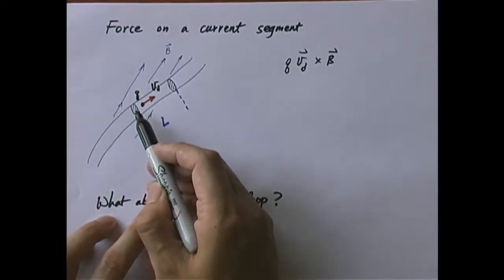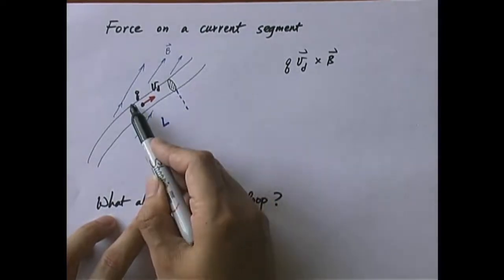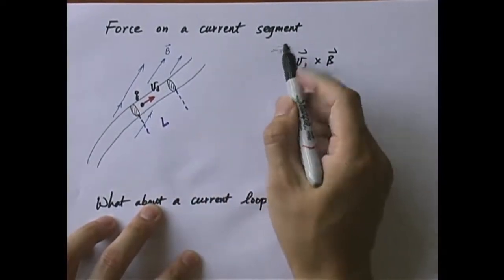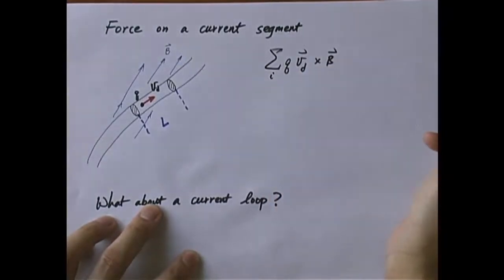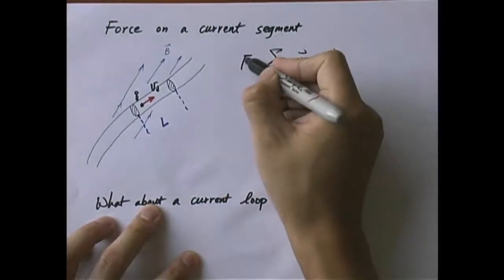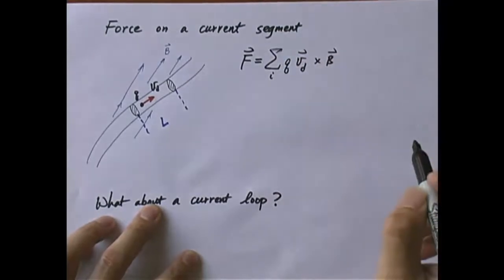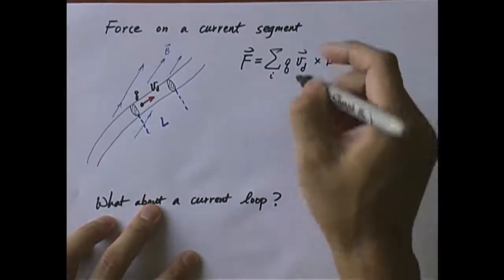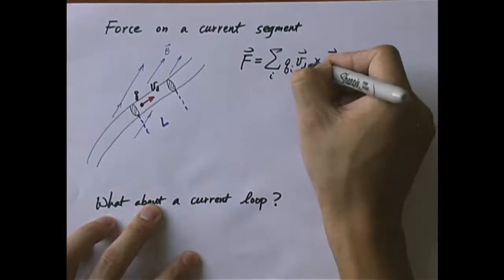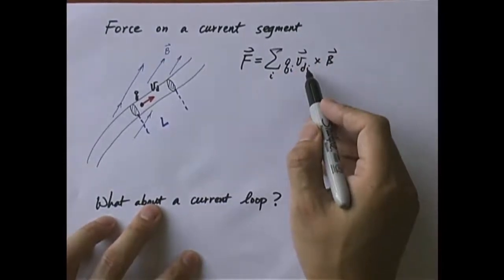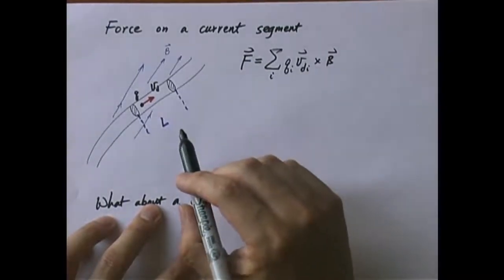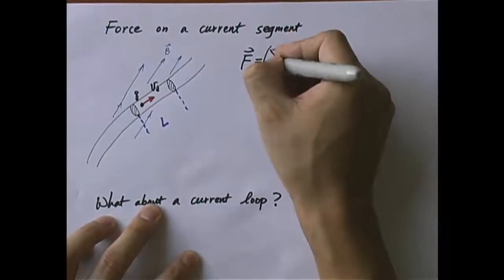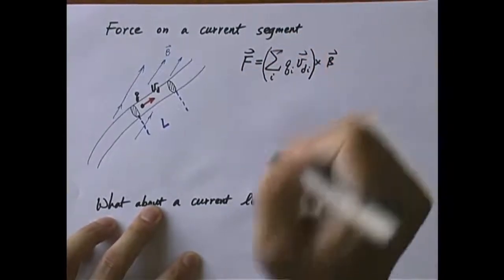Now, what is the magnetic force on the entire current segment? I have to sum over all the moving charges, all the moving charges within this segment. That will give me the magnetic force, right? Now, I'm going to do something here. This is q sub i, and here's vd sub i. This is the drifting velocity of the ith moving charge within the segment. But B is the same, assuming B is uniform. And I'm going to therefore isolate the summation out from the B field.